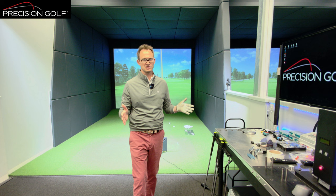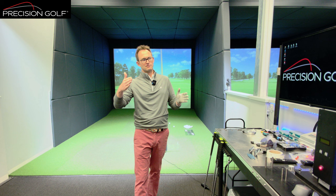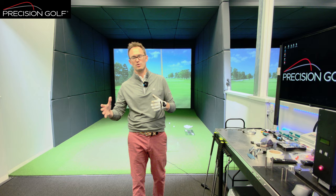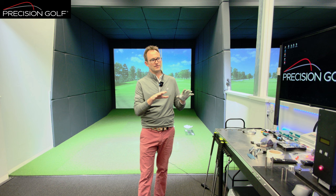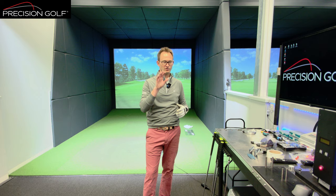The first stage: if we take standard distance gaps, you're looking at roughly 13 to 15 yards. With standard loft gaps of around four degrees, you're looking at 130-135, 115-120, around 100 yards, and 85 yards. As a start point, does that progression work for the player and where they play? If you're starting at 100 yards, you're looking at 85, 70 — take it a wedge down and you're at around 55-60 yards. Are you playing on a seaside links course where it's most important to play quiet knock-down shots with lower spin?